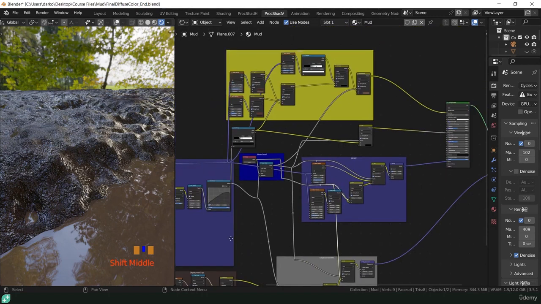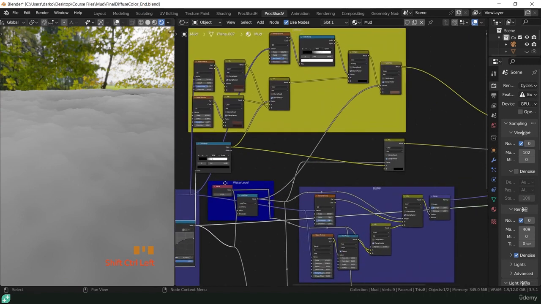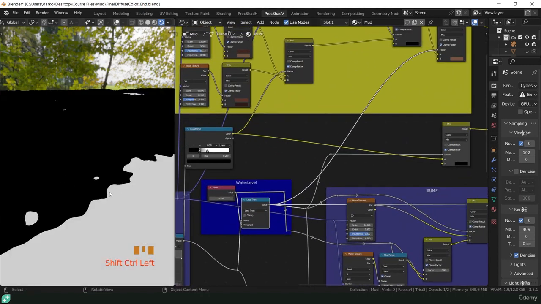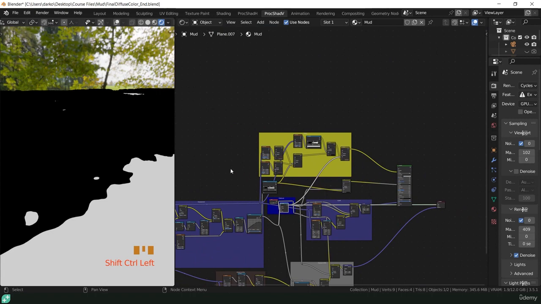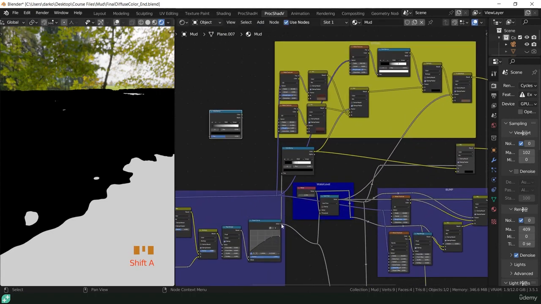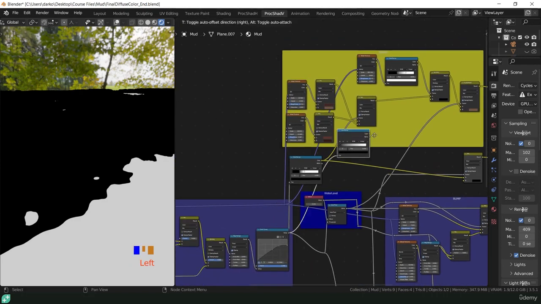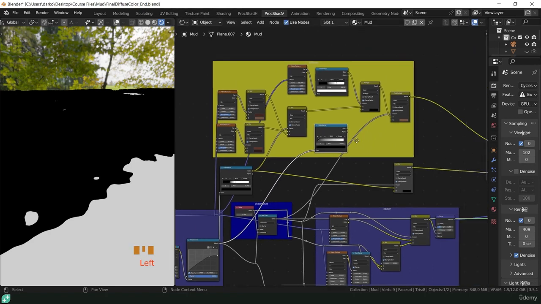We're going to use this map here. We've already used this with a less than node to get a really strong mask. We're going to use a very similar mask, but it's going to have a little bit of grey in this white. So let's grab a color ramp node. I'm going to put it up here for the moment, but we'll move that in just a second. Let's grab this color ramp and we'll put it in our diffuse color.